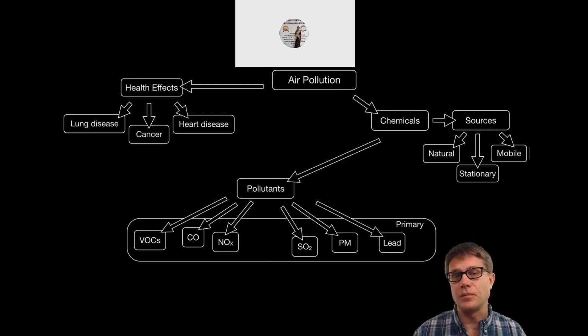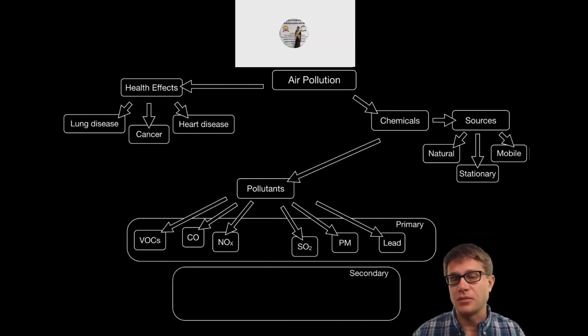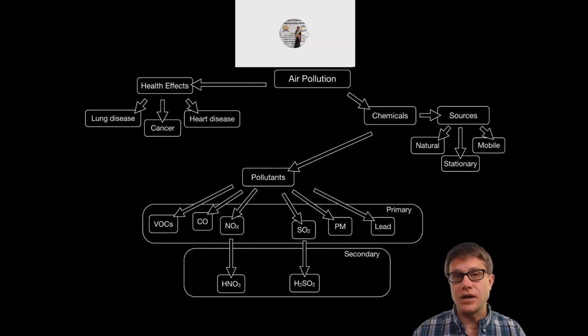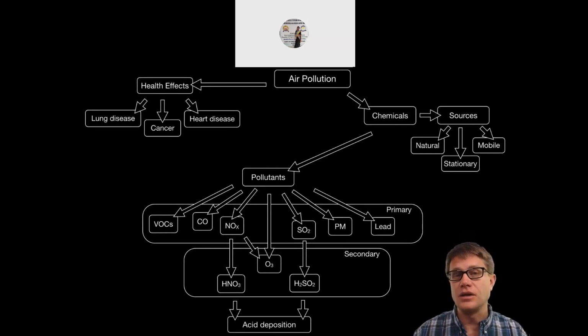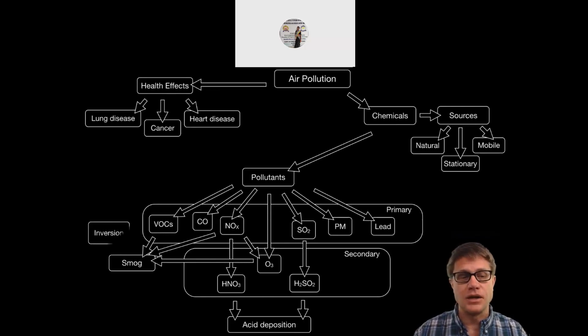That means they're produced by the source themselves, but they can combine with other chemicals in the atmosphere and produce secondary pollutants. So for example, NOx can produce nitric acid, and sulfur dioxide can produce sulfuric acid. And these combined can produce acid rain, or more generally acid deposition, that has huge impacts on life. And then one of the pollutants that you're probably most familiar with is ozone, that can be produced through sun. And also we need nitrogen dioxide to produce that. And if we can combine a lot of these, then we have smog. It's probably the most famous type of air pollution that you're familiar with. And it's exacerbated by things like temperature inversions.